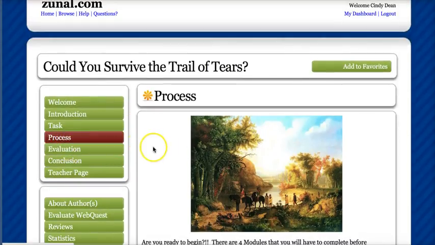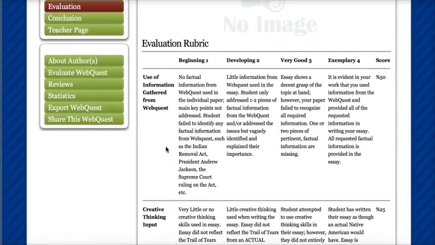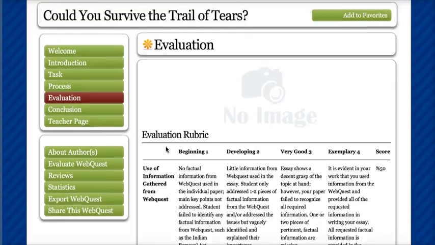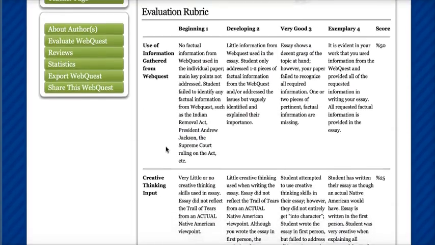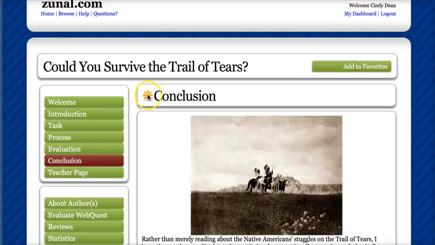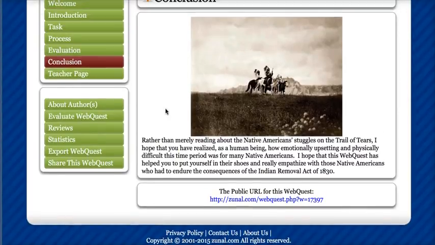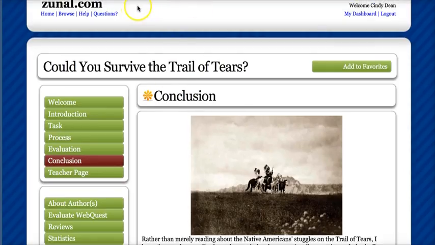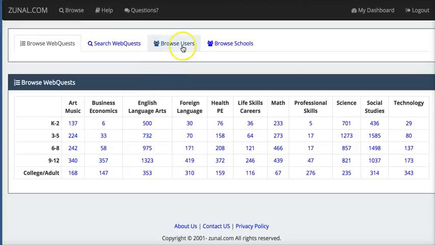The evaluation page, it's her rubric, okay, her evaluation rubric. It does not appear that she's using standards, and I do want you to use standards in your rubric, okay? No, you can't skip that. It needs to be standards-based because we're working with mastery here. It can be in student-friendly language. And then here is her conclusion. So this is a better one, but my point is that you can browse the WebQuests.